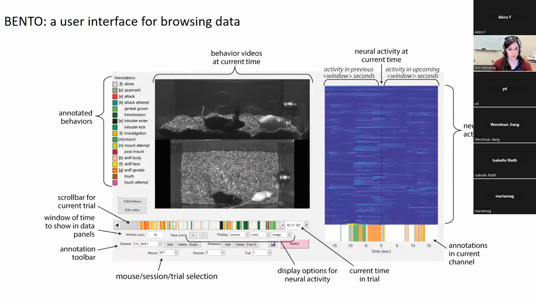And then Bento's user interface itself is a way of browsing through synchronized data of different modalities. So it can handle videos of animal behavior, manual annotations, which can also be used to generate traces of neural activity. It can also plot spectrograms of mouse ultrasonic vocalizations.